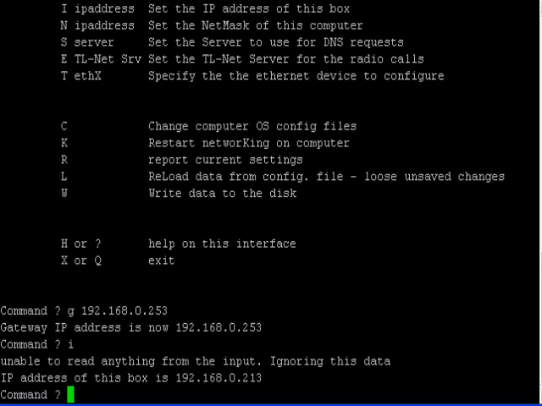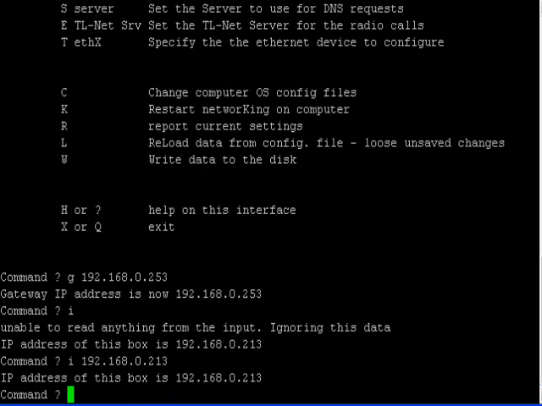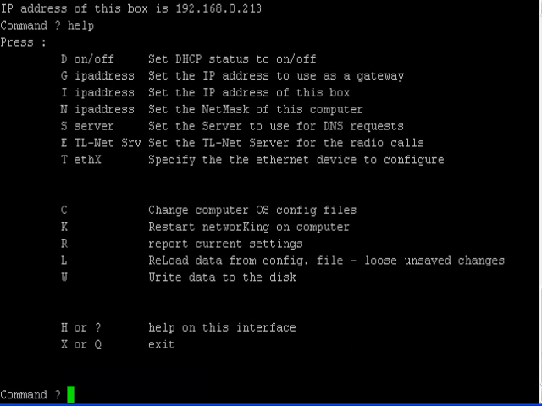And it says IP address of this box is 192.168.0.213. I'm going to leave it at this address, but I am going to show you how again to set this. We would type I space 192.168.0.213 and press enter. And it says that the box is now set to 192.168.0.213. I'm going to type help again to get my full screen back of help commands.